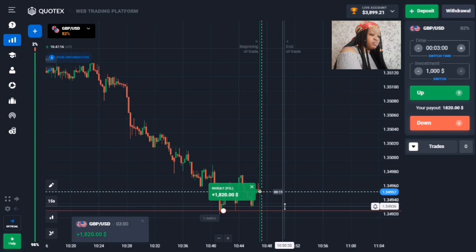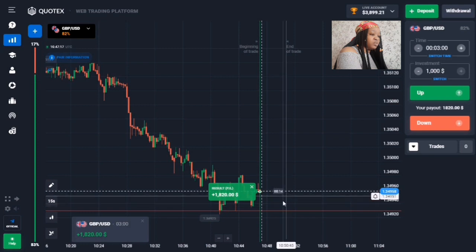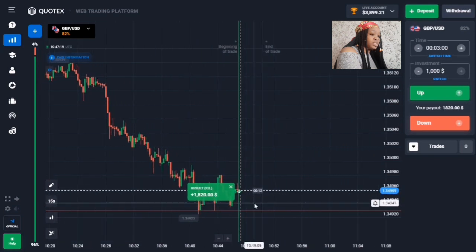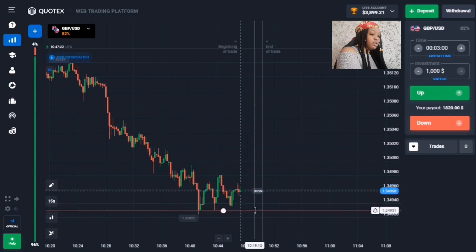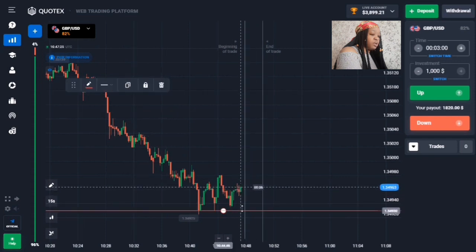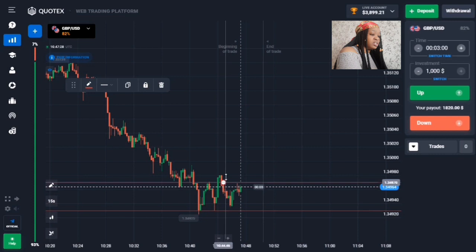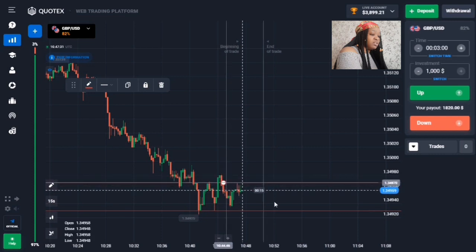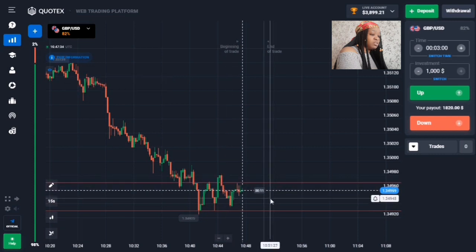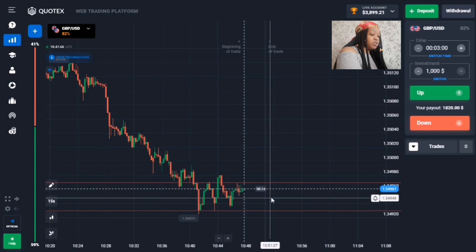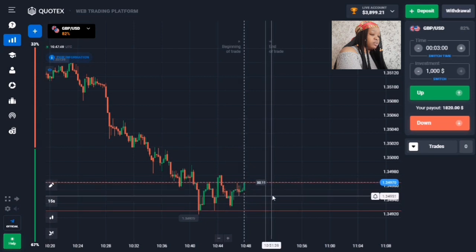Well, it's awesome. The price continued moving down and it has brought me my profit. And also note that the price range has formed now and the price has been moving in this range. So I'm entering the next trade here because the price has bounced to the highest point of this price range, and it's a very good point to open a trade for a decrease. So let me wait and see the results.